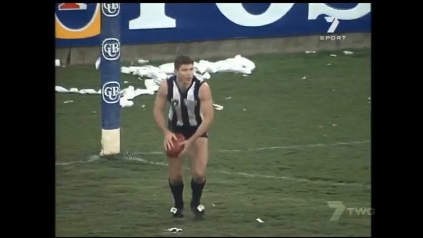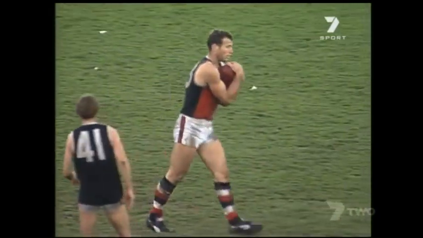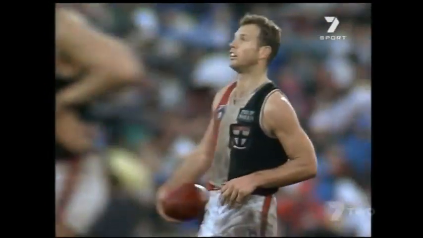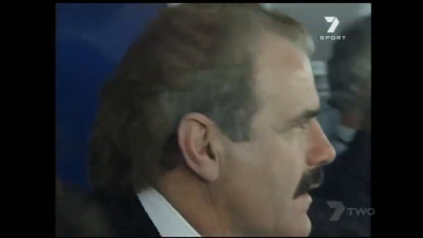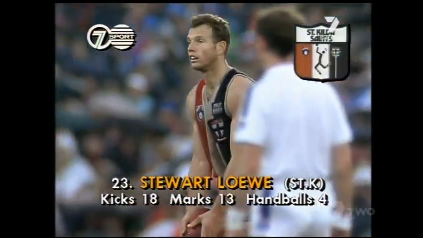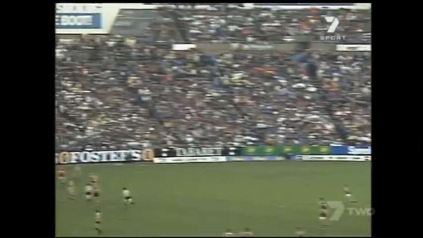Well, Collingwood have played 7 games this year that have been decided by a goal or less, and they've won 5 of them. Does luck run out eventually, or do you just get practiced at winning them? Lowe marks once more. Francis off the ground, replaced by Lehman. Now, Stuart Lowe has been superb. 13 marks at centre half forward. What a game. Too far out for him to score.